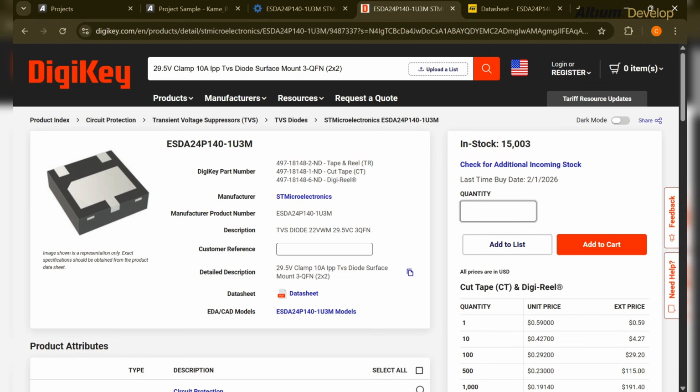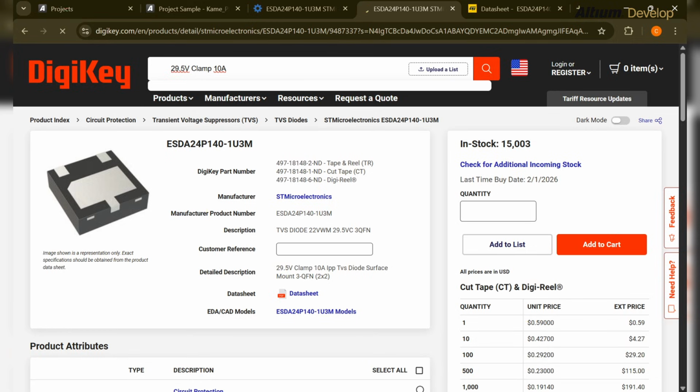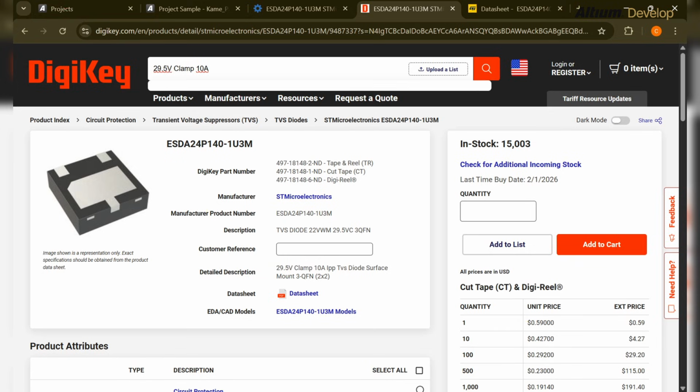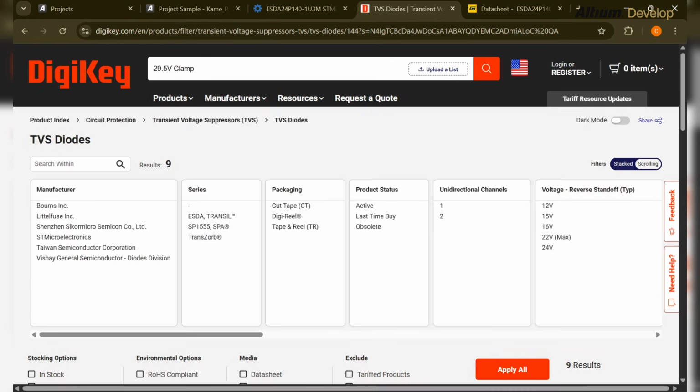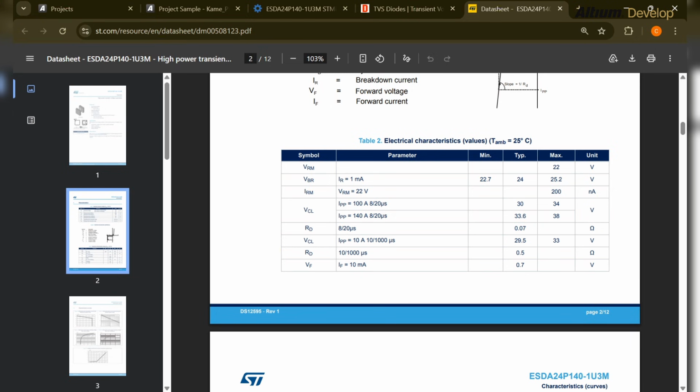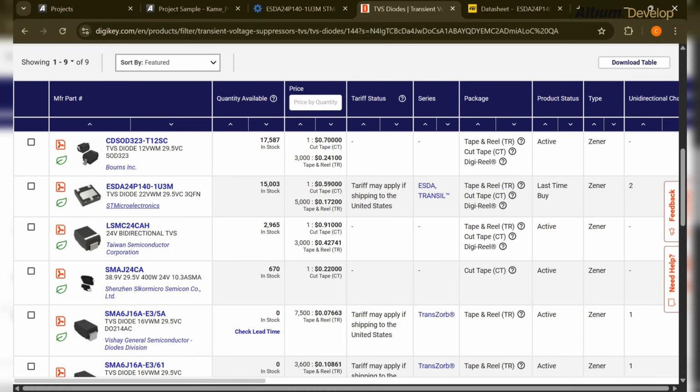So you have to remove this description and just copy this one: 29.5 volt clamp, 10 amp peak pulse, and search it out. It's the same part again. You have to remove some description again. Let me remove the 10A 29.5 volt clamp. Search this out. So 9 diodes, 9 components fall in this property.